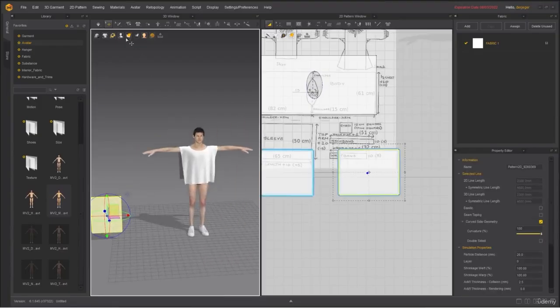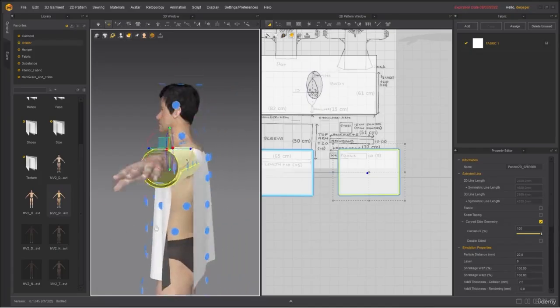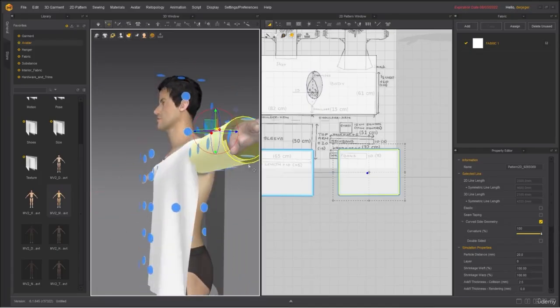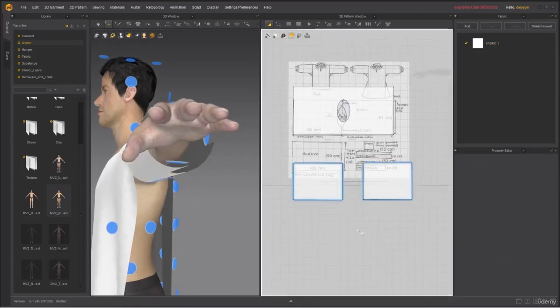So if I grab one of these and show the arrangement points of my guy, and I move it up here, for instance, you're going to see that we get this. As you can see, the sleeve goes right there. And this is a really, really long sleeve. You can even see the pattern here. So it's going to be a very puffy shirt, which is perfectly fine.